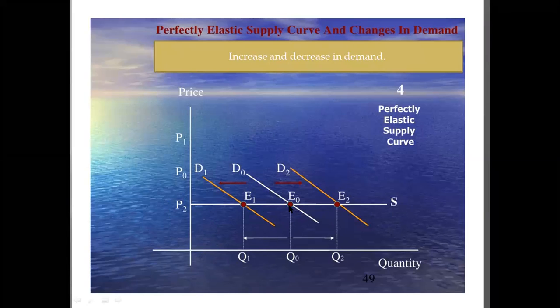Here this is the original demand curve D, and when it is intersecting with the supply curve, this becomes your equilibrium point. Then when the demand is increasing, your equilibrium point is also changing from E0 to E2, and your quantity is increasing. Then when the demand is coming backwards, your equilibrium point again changes from E0 to E1. The equilibrium price is constant, but your equilibrium quantity is again changing. So you have to remember that when the supply is perfectly elastic and the demand is increasing and decreasing, your price is constant but your equilibrium quantity is changing.